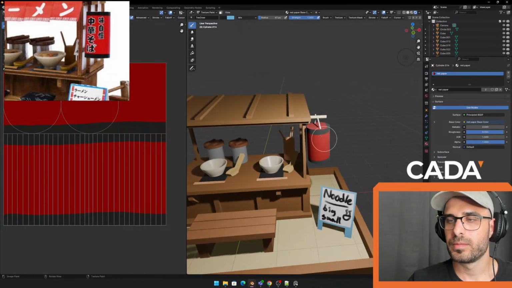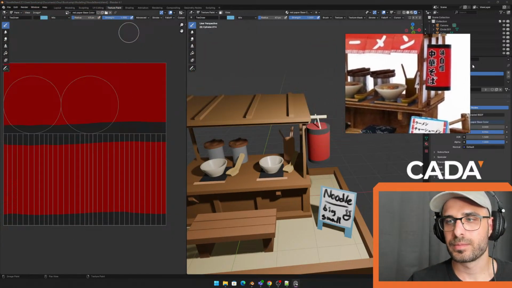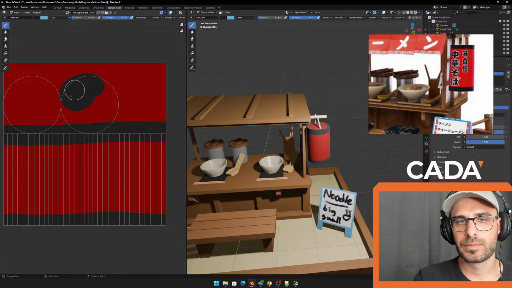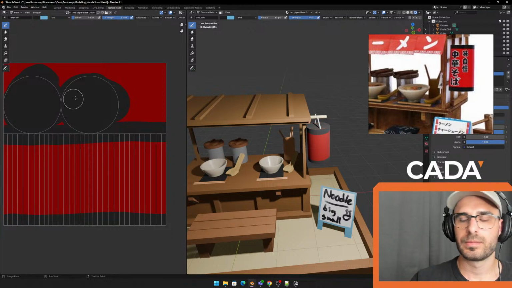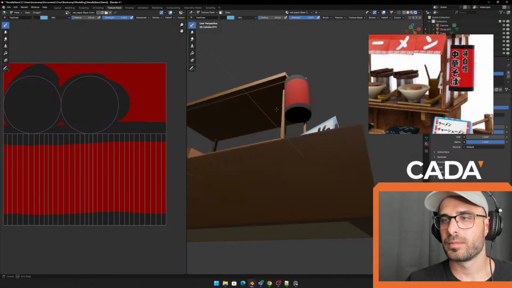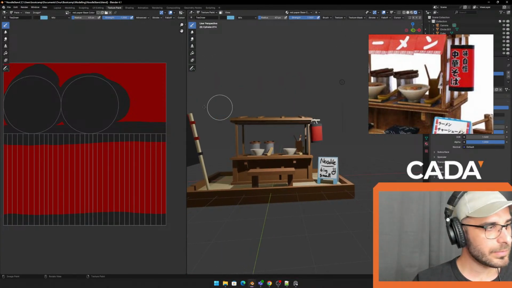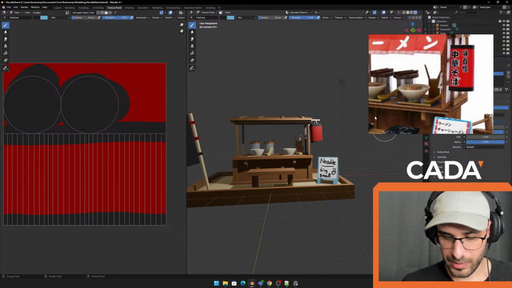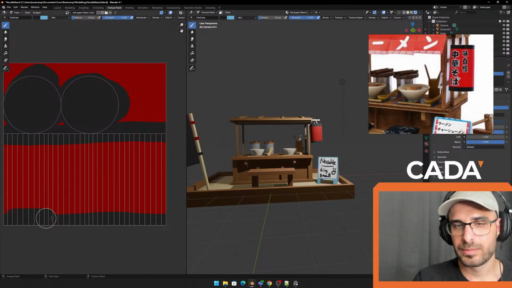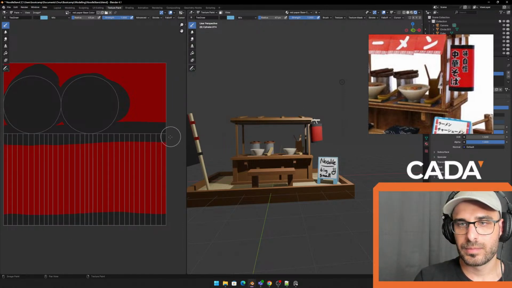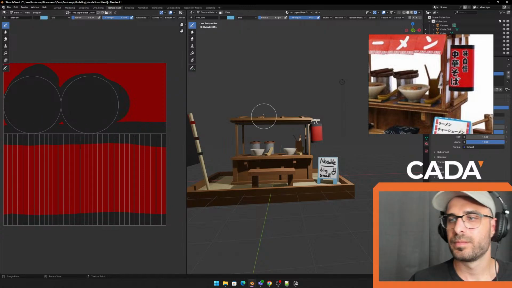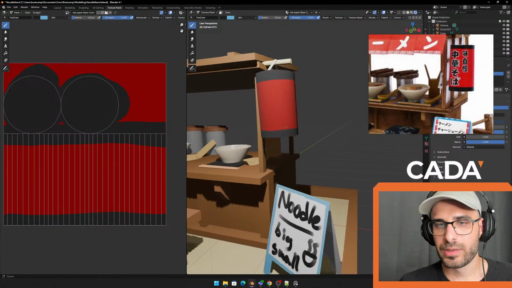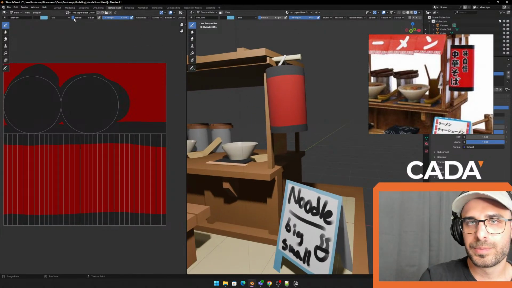There we go. So we got our little rim on there. And now we can write stuff on it if we want to.